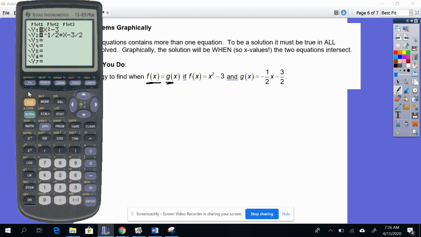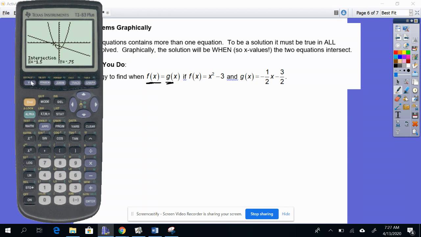Okay. Just to double check, if your window is messed up, remember you can always reset your window by hitting zoom and then going to standard. Okay, now keep in mind, directions say I only need the x values here because that's all I need. Okay, well, it intersects in two spots. One's over here, one's on the right side. Second, calc. Intersect. We've done this. I promise we've done this. Okay, I'm going to go over towards this left one. Okay, once you get close to it, just hit enter 3 times.